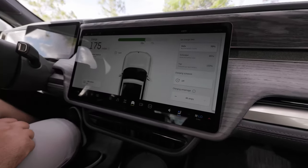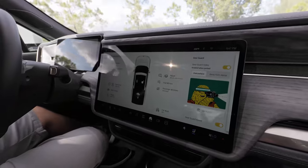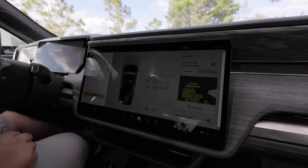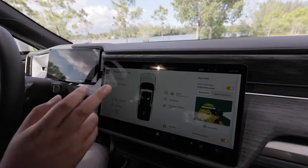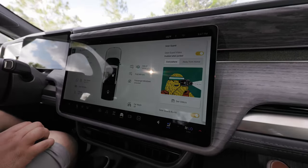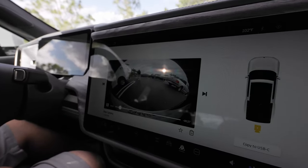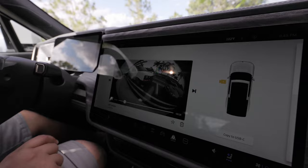From the main screen, you can open the hood, charge port, either side of the gear tunnel, the bed cover, and the tailgate — though the gear tunnel and tailgate must be closed manually. The mirror and window adjustments use scroll wheels on the steering wheel, similar to Tesla. The vehicle also has a Gear Guard security feature — similar to Tesla's Sentry Mode — that records all cameras when parked, tracks which camera detected motion, and lets you export footage to a USB drive.